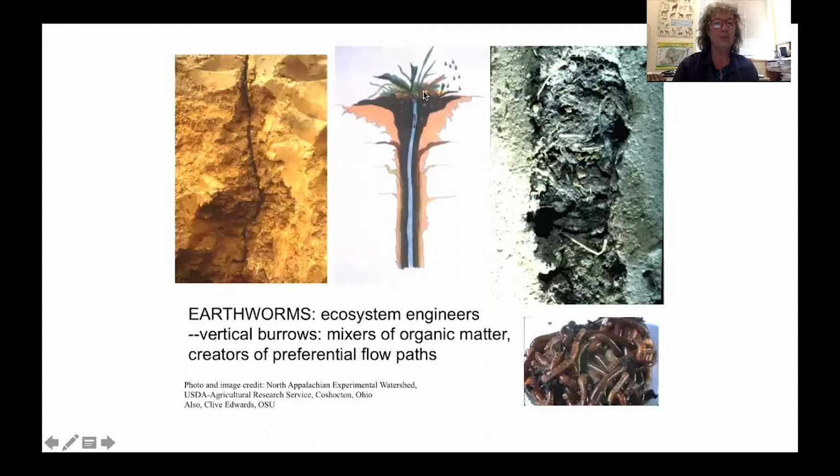Here's a drawing showing these burrows that particular kinds of earthworms can make and what they do. And then here are some actual photographs of it in a clay soil. And then here's a blow up so you can see it better at the scale of a worm. They're bringing down organic matter into these burrows, doing a kind of tillage or bioturbation, but they also create preferential flow paths that water will move down as well, and have very important impacts on ecosystems.